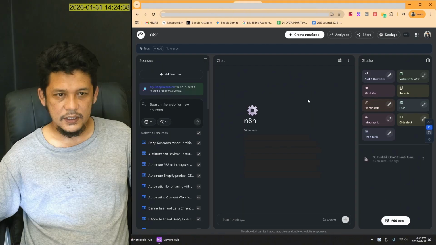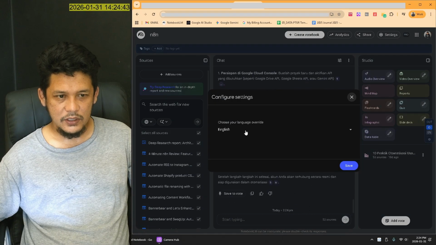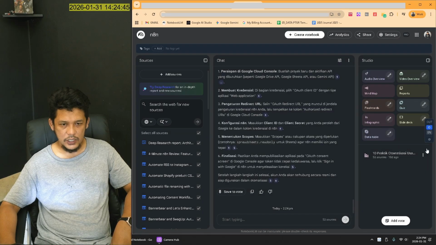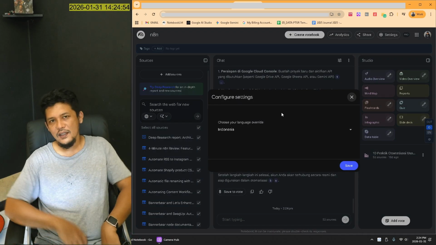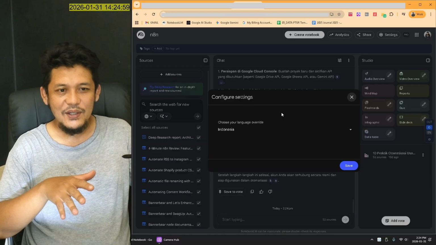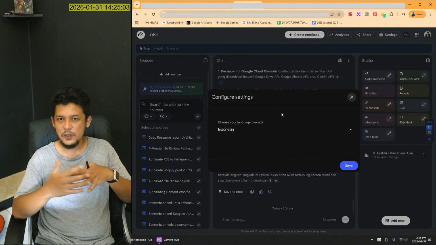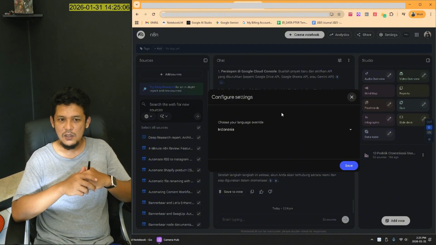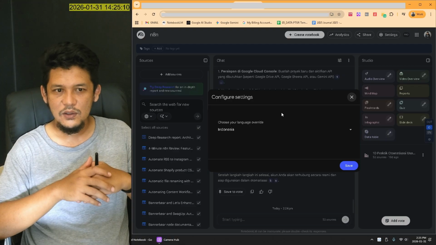So for instance, this N8N notebook, here you can see the output language is English. I will change it to Indonesian. Settings, output language, Indonesian. So what's the difference with using the basic feature from Notebook LM? Actually, we are in a race where the most efficient and effective people will win. I save 3 or 5 clicks using this extension.